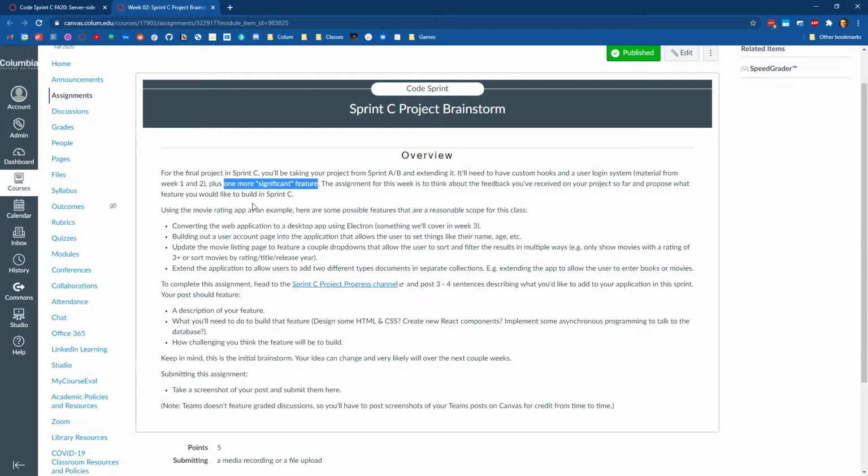So the homework assignment for this week is to just start brainstorming what that could be, what you would be excited about adding to your application, what folks have given you feedback on that seems like a good feature for you to add to your application. Things along those lines. So you're going to be brainstorming, you're going to be posting, we'll be giving each other feedback, and don't stress too much at this point about having the perfect idea. We're just trying to get the brainstorming process rolling here.